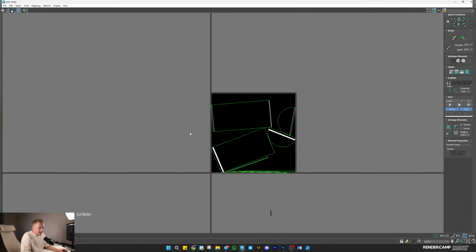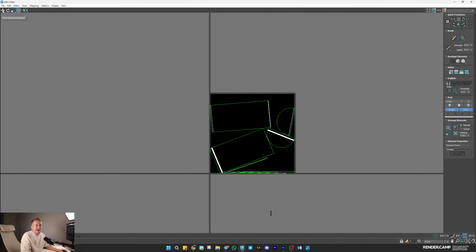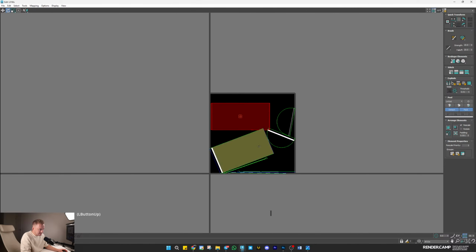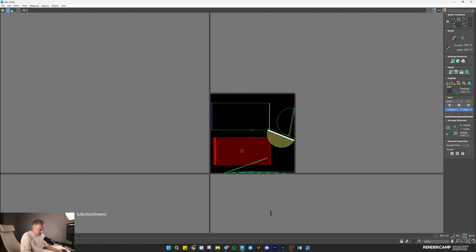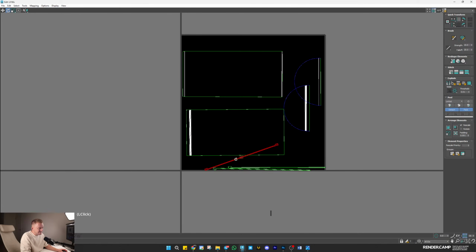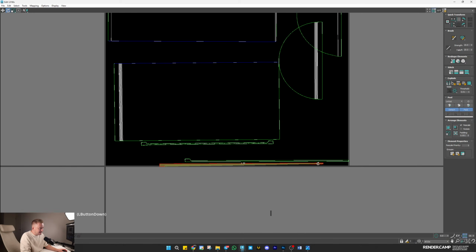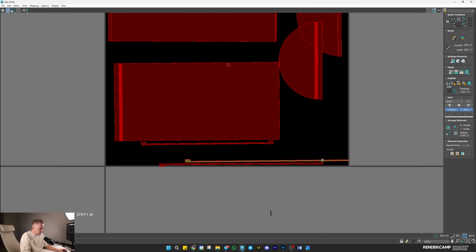Okay, so we have these horizontal textures, so I will rotate them a little bit like that, and here. Like that, approximately. Do not align them perfectly, and in fact in 3ds Max do not align anything perfectly. Reality is not perfect, and your visualization shouldn't be perfect too.